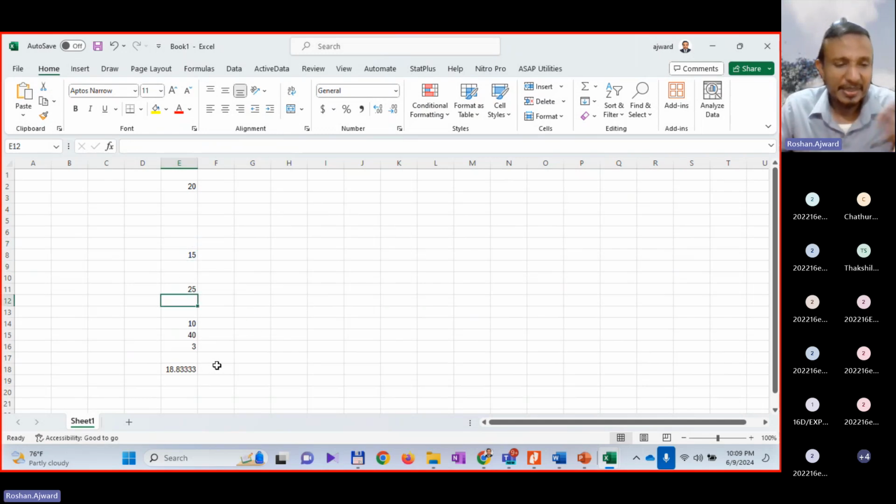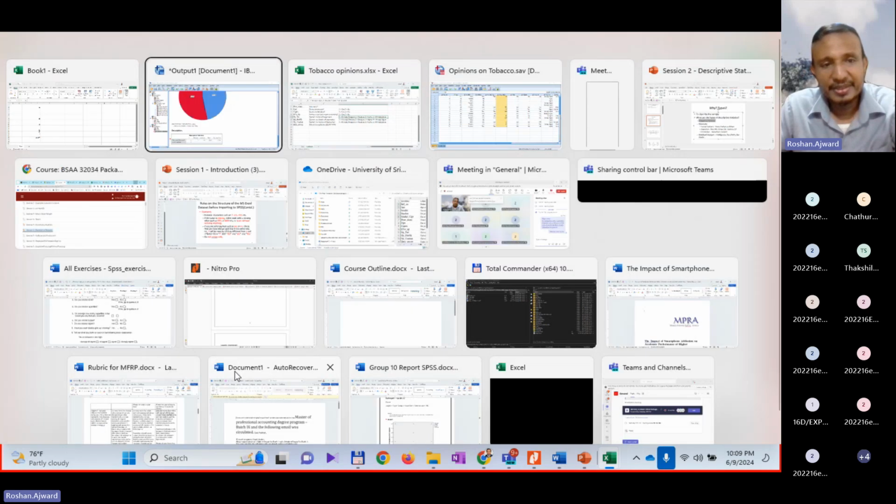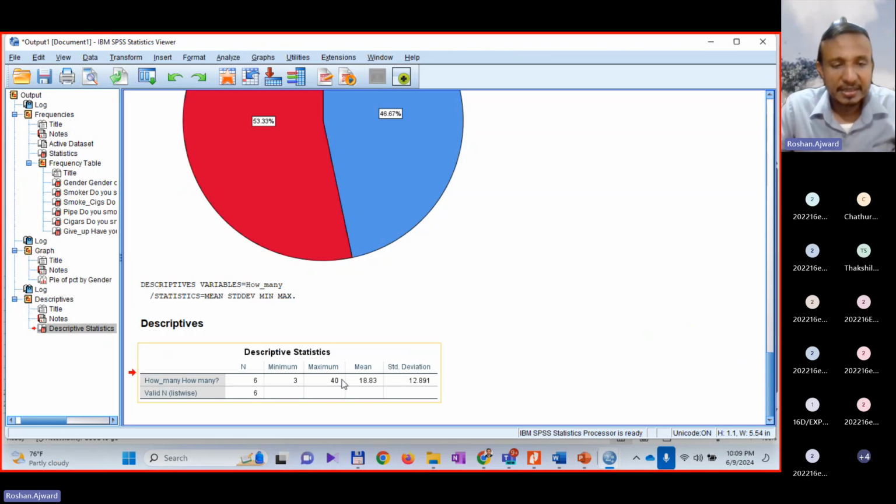The correct mean is 18.83, which means almost 19 cigarettes. If you now look at the SPSS output, you get 18.8. So you can see SPSS has automatically ignored the missing values.